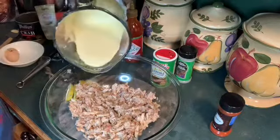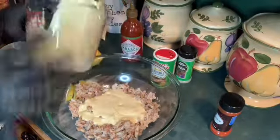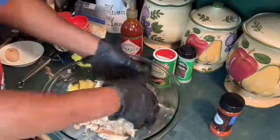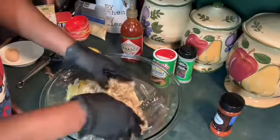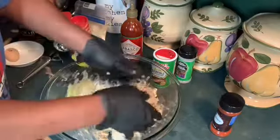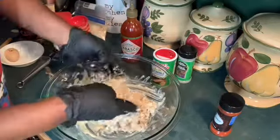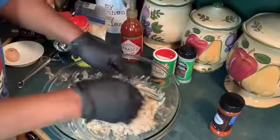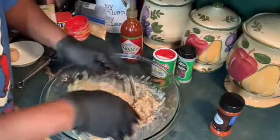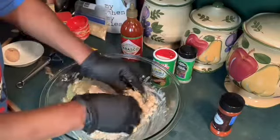Okay, now you're gonna pour your sauce over into your crab. Little at a time. Then you want to mix it up with your hands. You don't want to mix it up with a fork or a spoon. You want to gently go through it. This is not salmon, so gently go through your crab and your sauce. Okay?